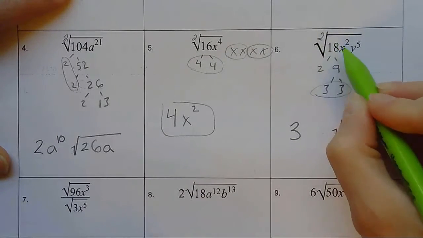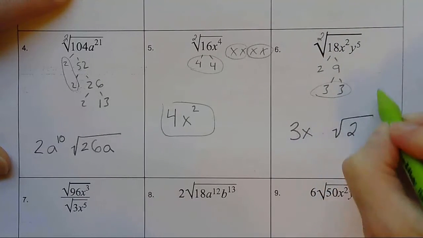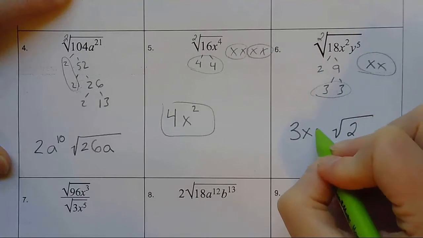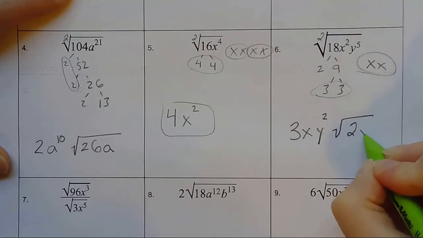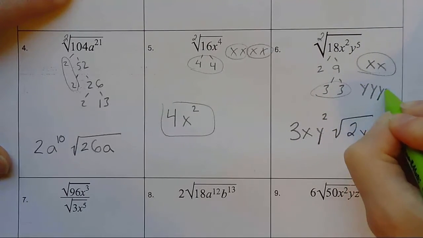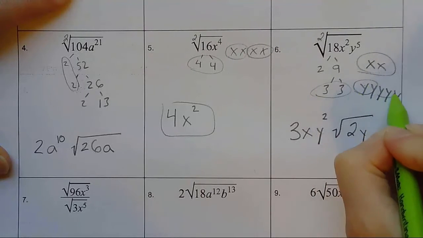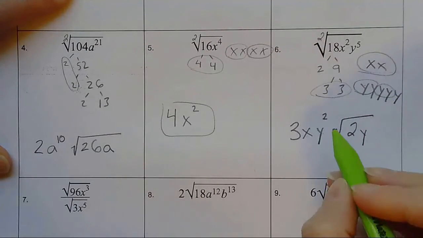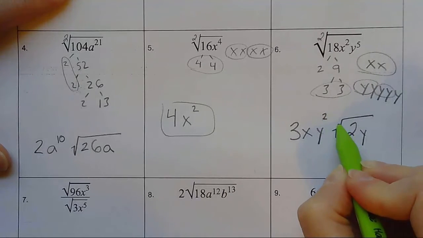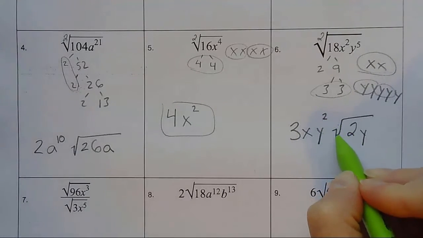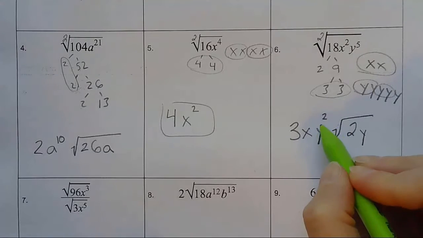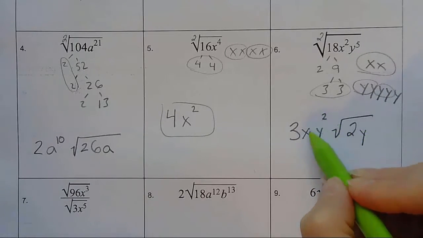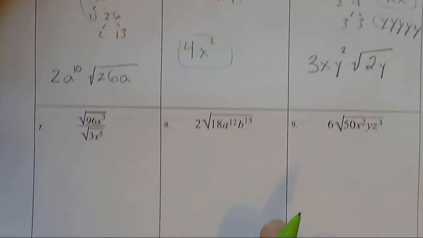Okay, well 2 goes into 2 one whole time with no remainder, because I have 2 x's, I take them all out. 2 goes into 5 2 times with 1 remainder, because there's a pair, this guy is solo. Also, a very common mistake that I see, people will put this exponent very close to this index, which in this case is a 2, who cares, but I want to make sure it's y squared, not y and then square root 2y. So make sure that is very clearly attached to that guy.